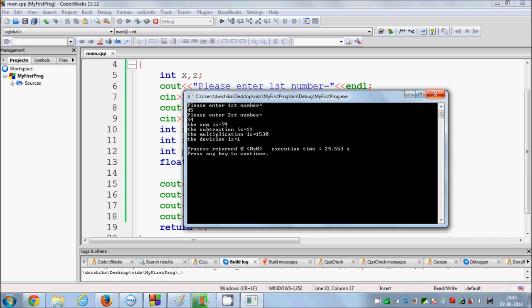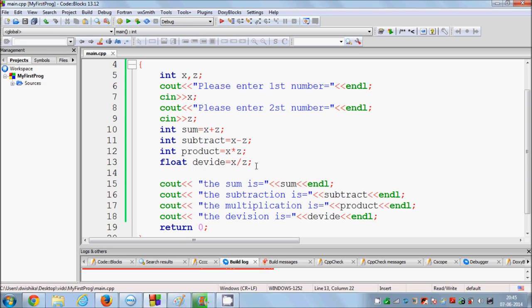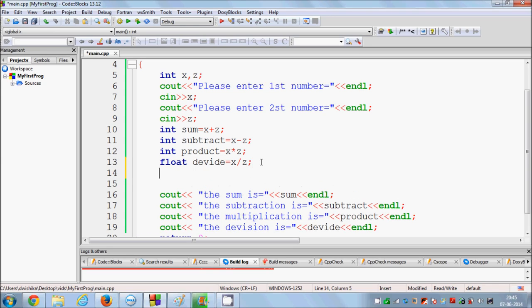If you want to show the remainder, let me show you how you can do it. First, let me show you the calculation. When you divide 45 by 34, you divide it once, so this is 1 times, and you have the remainder 11.